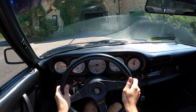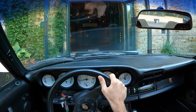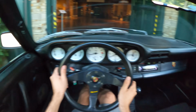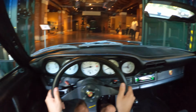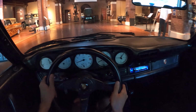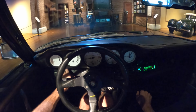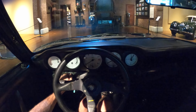The 930 is actually going to live inside the Lars Anderson Auto Museum until it sells, and I get the distinct honor of parking it in here myself. No pressure. Oh, I've always wanted to drive into this museum. Right behind the Bailey Electric. Just won an award at Pebble Beach.